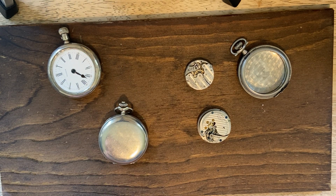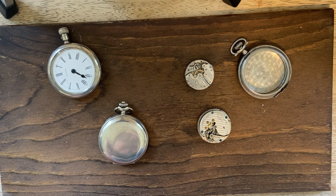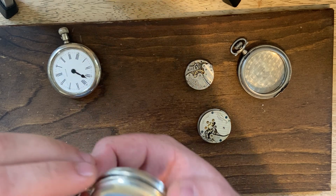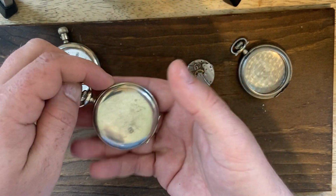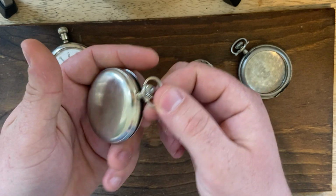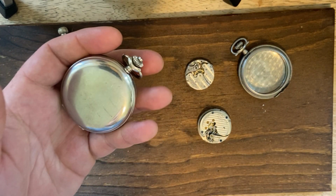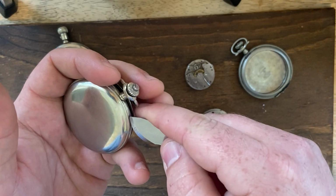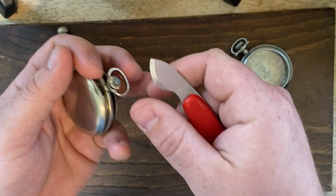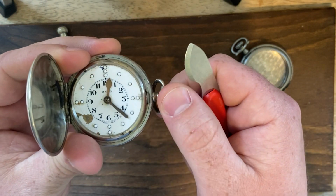So I wanted to look at the products that, this takes us back into before World War II, which is really a different era. And the object I want to talk about today, which is now in my hands, is this pocket watch from RNIB, which is the Royal National Institute of the Blind. And I'm just using that little knife thing to open up the front face of it, and now you can see.